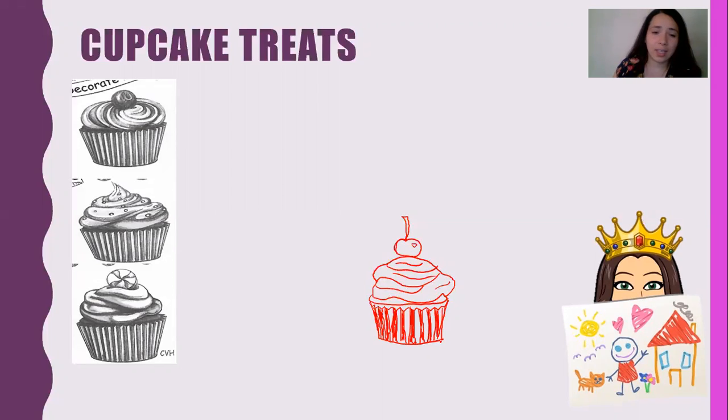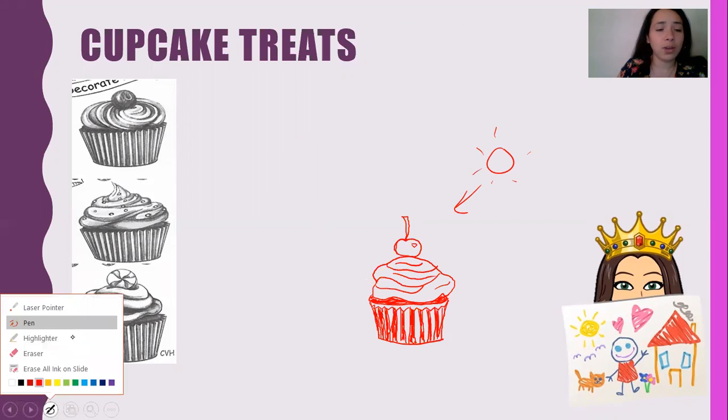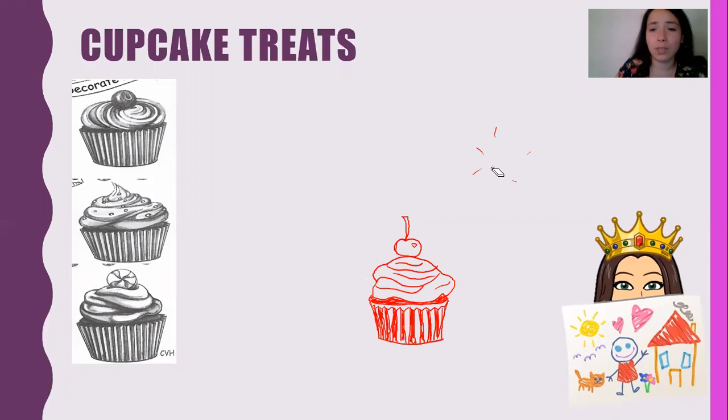Now, something you might want to do is color your cupcake. For example, mine is a chocolate cupcake, so I'm going to color mine in a little bit, shade that in, make it dark. Now I'm going to pretend the sun is on this side, so the light is coming this way, meaning this side is shaded. Let me go ahead and erase that sun before it gets all confusing.